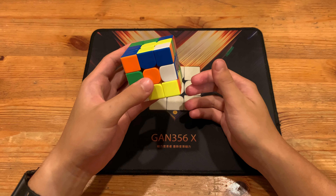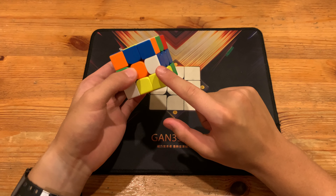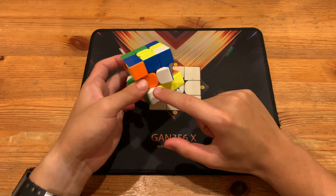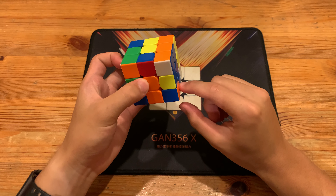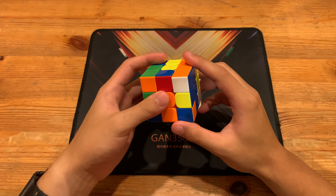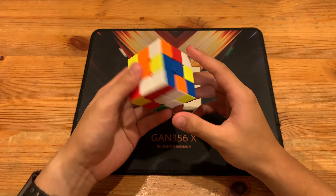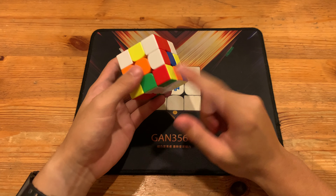What he did was Z2, Y, solve X cross. He just moved this cross edge over to here with U'D at the same time, then R' to this cross edge. As you can see, there's this free pair over here. He did D U' after that, and then F' to this cross edge.